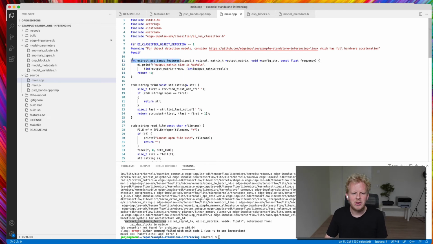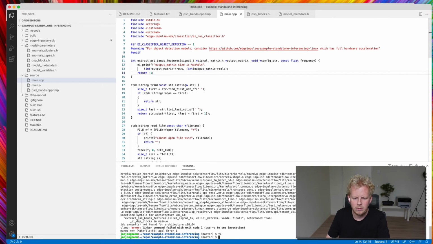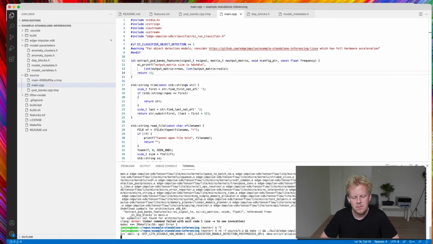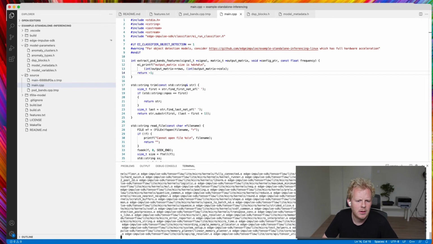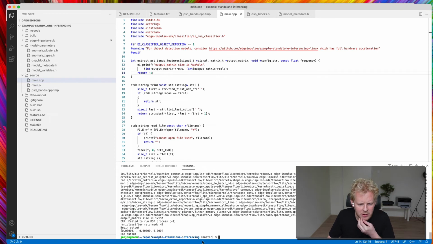So let's have a small implementation of this that just prints what is the size that we need to output, and then we error out. All right, so the output matrix size is 1 by 150. And if you remember from our DSP screen, we output 50 features per axis, and we have 3 axes, so we expect 150 features in total. So easy.